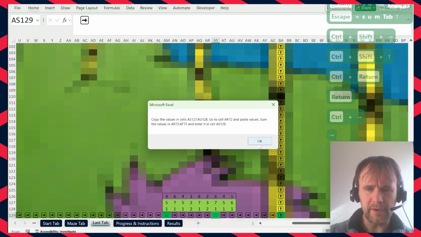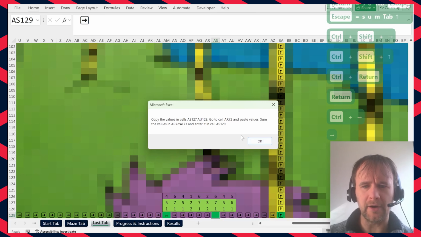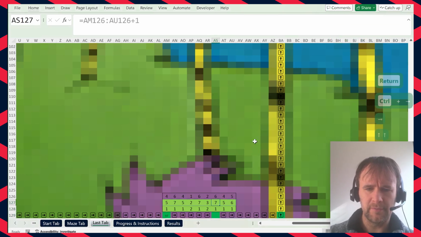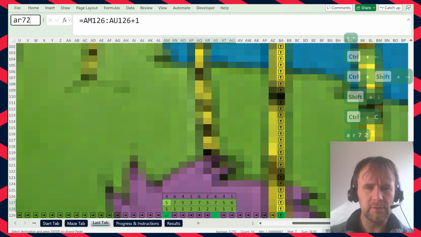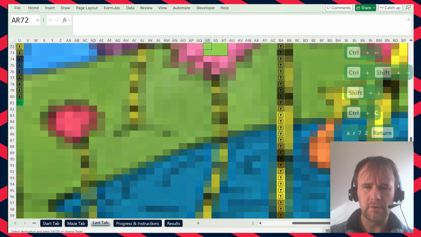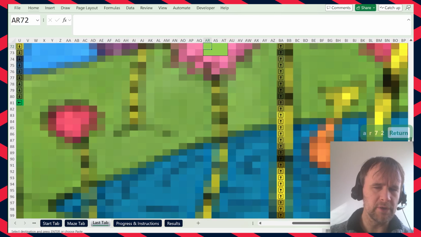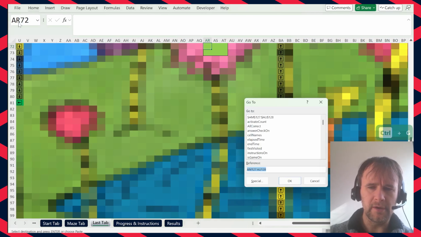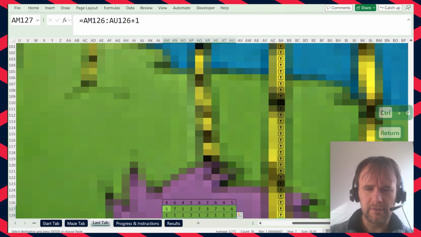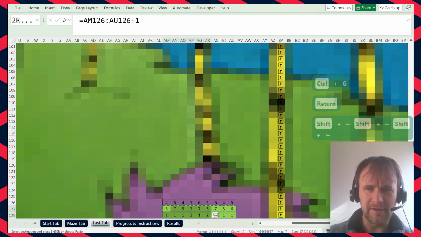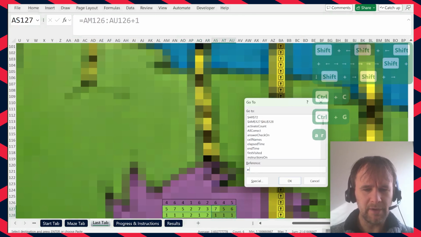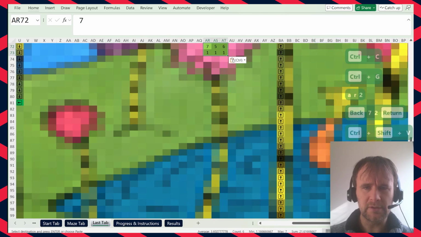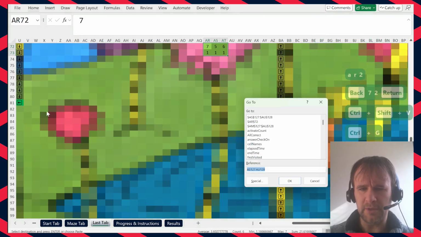Now, pay more attention this time. Go to cell AR72. Okay. So I think I'm selecting this, then I'm going to AR72. Oh, no, I must have got too big a range. Oh, bother. So I go back. What range? Oh yeah, maybe it said STU. That would make sense. Okay, AR72, not 272, paste.